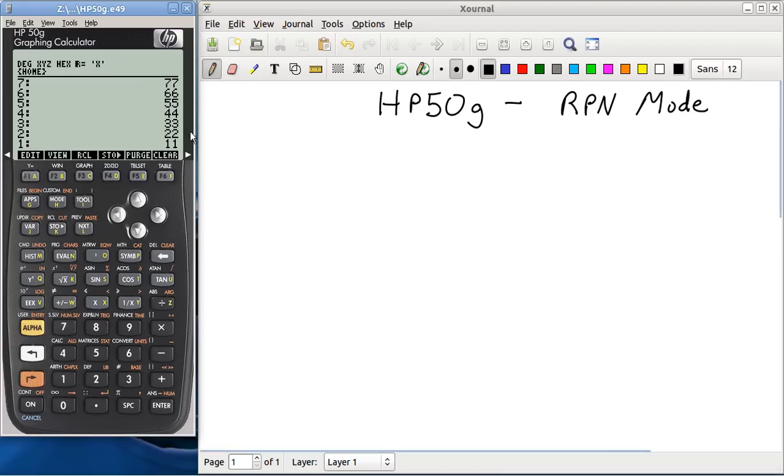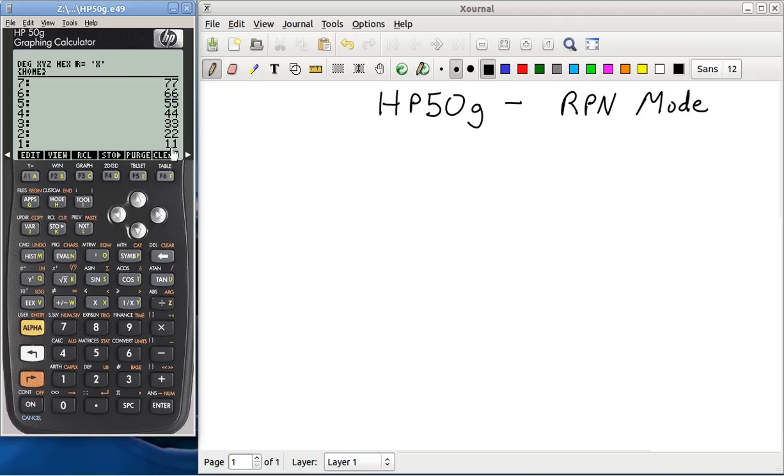Now, when I'm dealing with RPN, I usually am going to manipulate the numbers in positions 1 and 2, okay? Position 3 on up, they're not going to be affected by calculations until those numbers get shifted down into positions 1 and 2. You can think of 3 through 7 as a temporary holding pattern for your numbers until you get ready to use them.